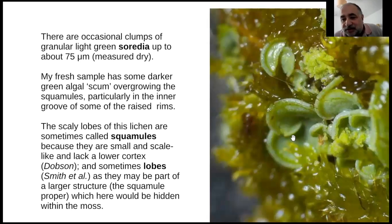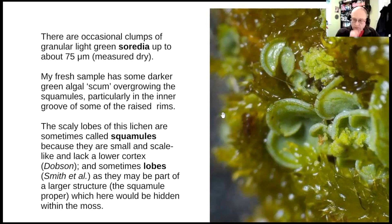There are a couple more pictures. One of the things you notice are these cephalodia - granules of mixed algae and fungal hyphae, which is the manner in which these lichens reproduce themselves, rather than sexually through spores. The idea is these are moved around by the wind and start new colonies elsewhere. These ones are about 75 microns across.